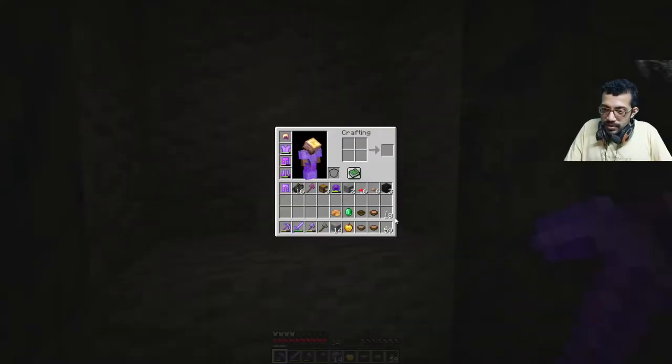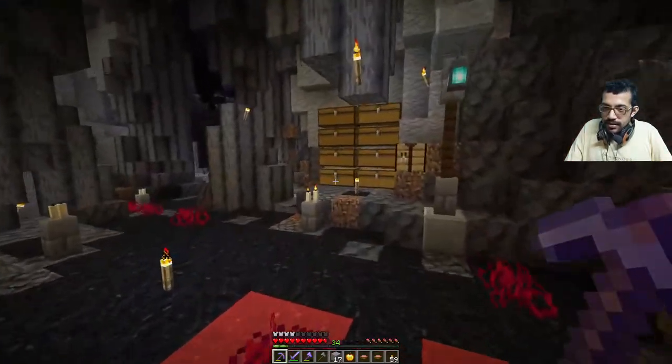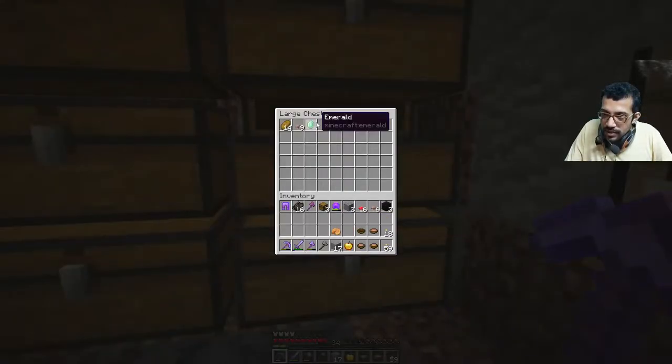Why am I using that? Because I have no other on me. I don't think there's anything in there, but hold on. Let me actually go check. Alright. Food. Food goes there. That's not the food. That's the food. These are the food. Why did I... What?